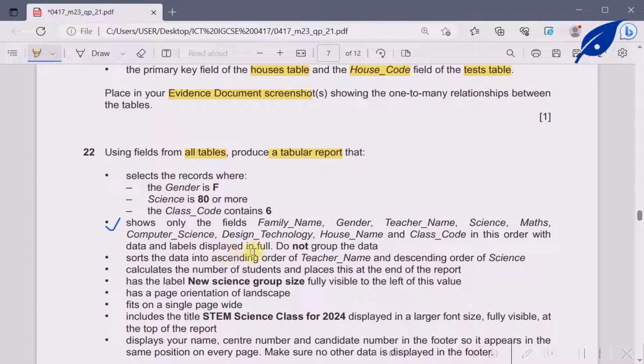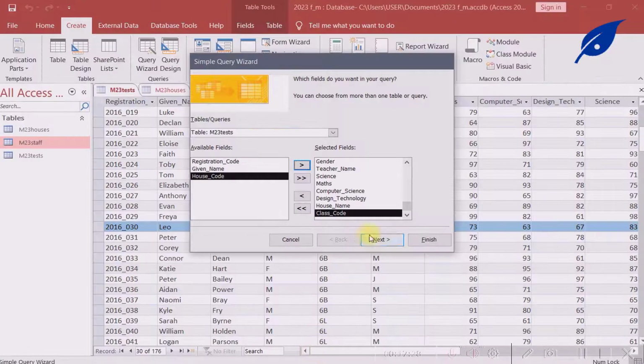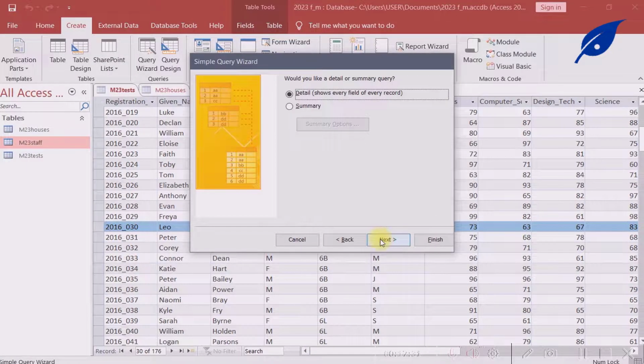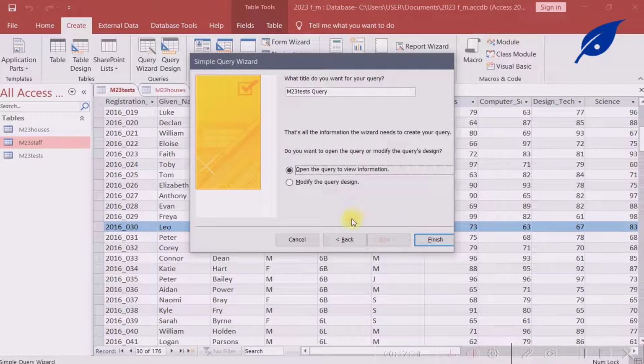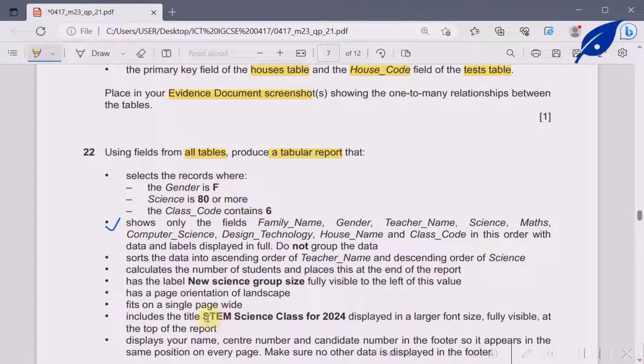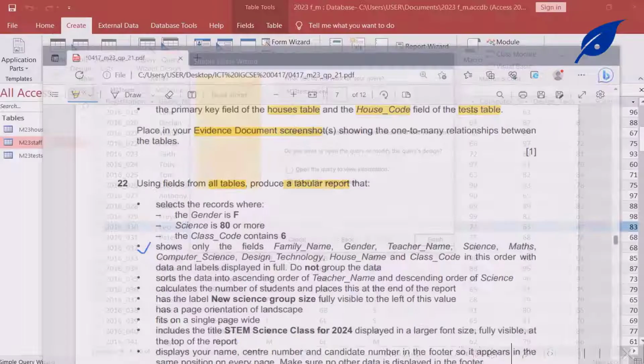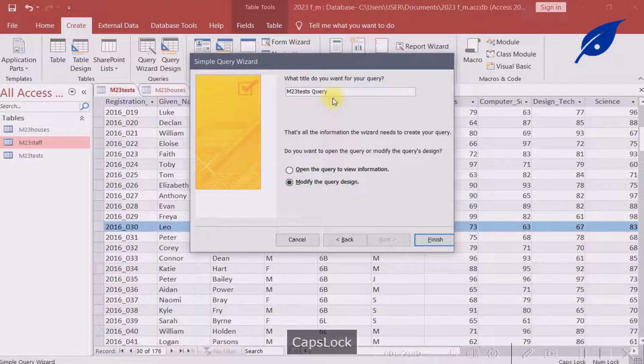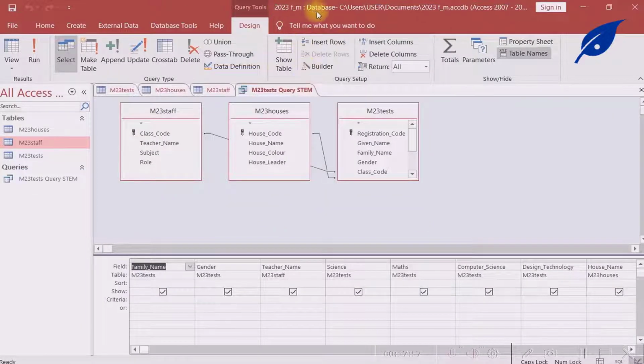So after this we will move to the next step. So next, next, select modify. So this name we'll write, let's use the word stem query, then stem for it, so as to differentiate the kind of query we're doing. So now the name here is intuitive test query stem. So these are the list of what we have here.